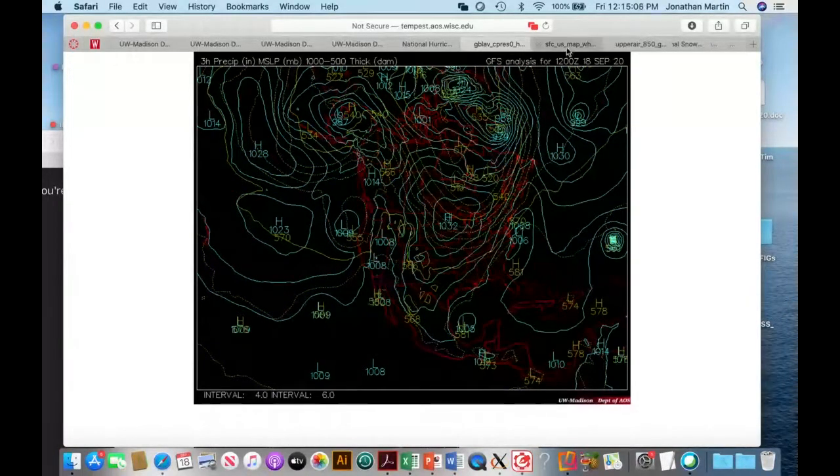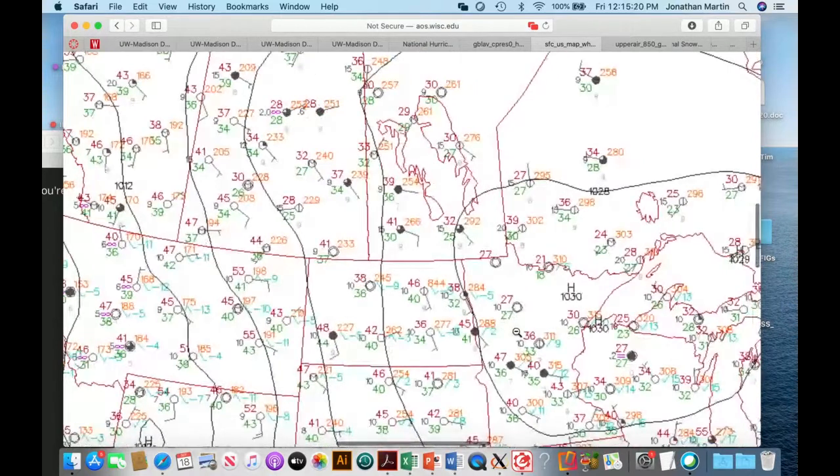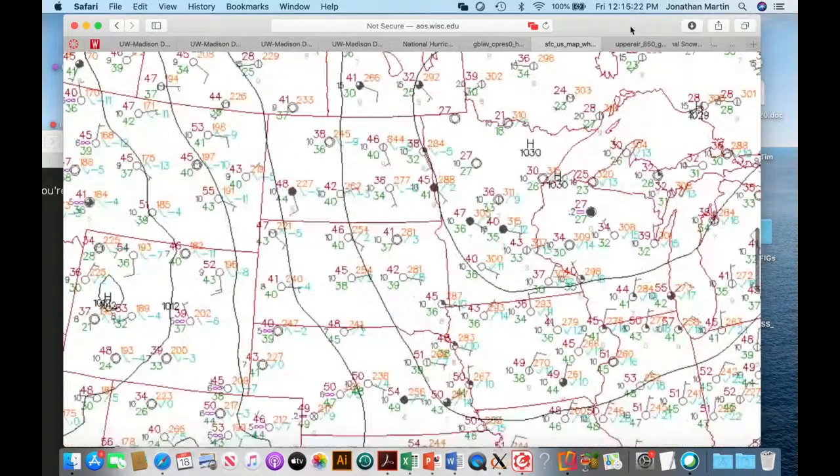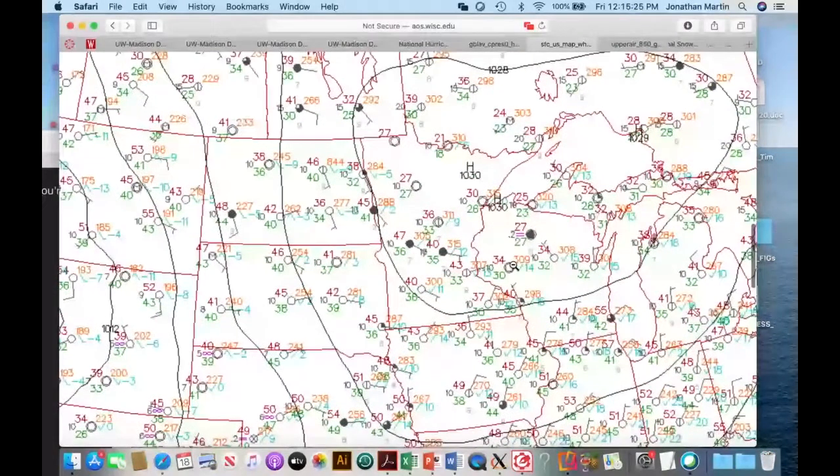And if we look at the surface map at the same time, so it's not the current surface map. I took this one on purpose, not only because it has isobars drawn on it, you can see the 1,032 millibar isobar right where it was in the analysis, but also because you can get a sense at 12Z of something close to the minimum temperatures, and without looking at individual stations one after another, one gets a decent synoptic view of what really happened overnight last night.